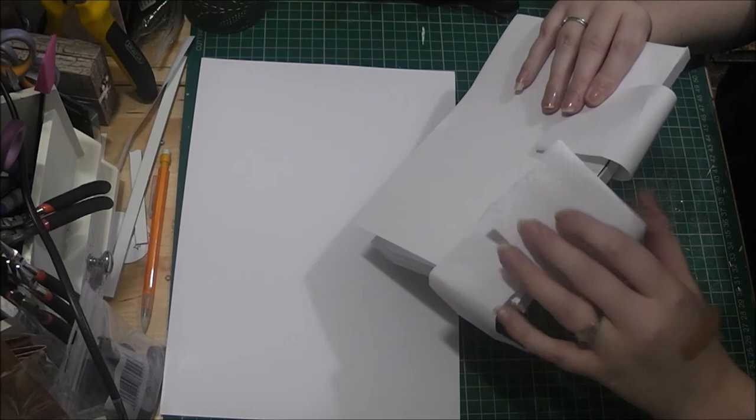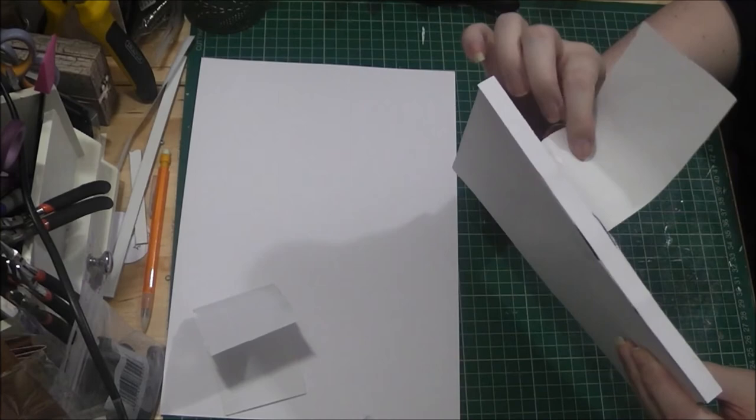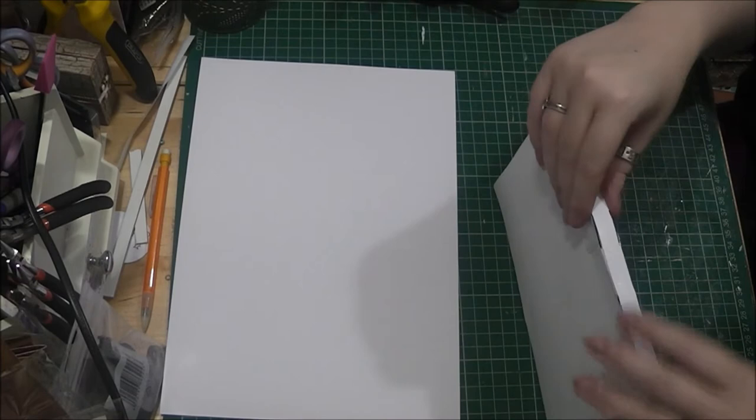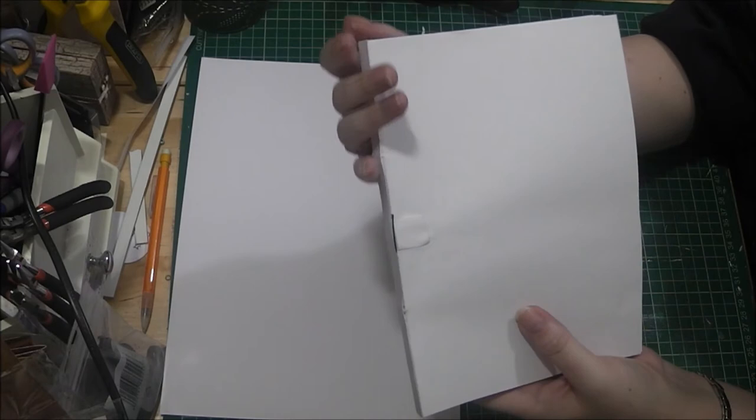It's just stuck a wee bit there. Nope, it's come off okay. And that one's come off fine. This one's just glued a wee bit. Yep, it's come off. So there you go. It's still a wee bit tacky. It's not glued perfectly, but just for the tutorial purposes, I'll just carry on. But I would suggest that you do leave it at least an hour to dry. Just give it at the very least an hour, up to 2 hours to dry.